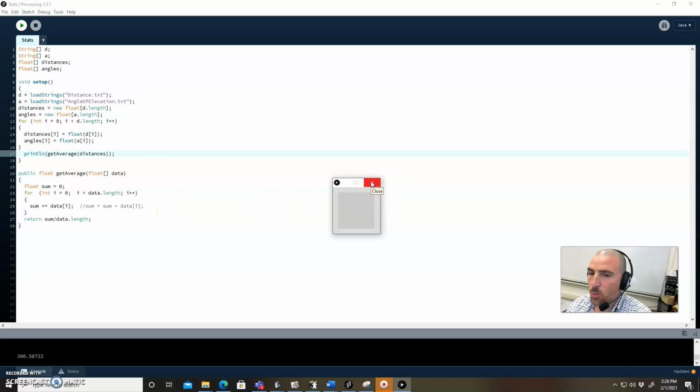That was the average home run distance. And then if I did angles, I would think this would be around 45 degrees or something. No, way less. Okay, 27, 28 degrees. That was the average angle of elevation when it's coming off the bat for home runs.